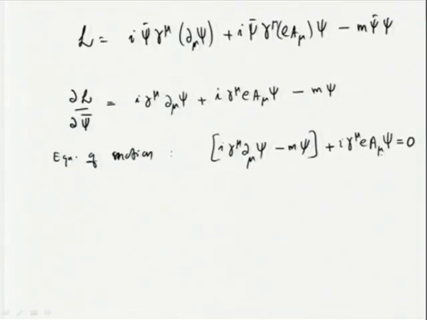That we had written down earlier, where we said that if I change from a free particle to an interacting particle, what I had to do is to change the momentum from i dou mu to i dou mu plus e A mu. This is what I have to do to introduce the electromagnetic interactions. To accommodate this, we had to make the gauge transformation change. There is an extra i factor here, the way we had done the transformation, but this can be taken care of by considering D mu as equal to dou mu plus i e A mu.